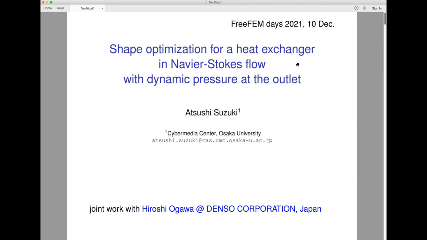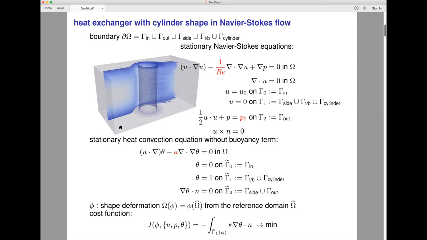This is a setup to explain the governing equation and what is my objective of the optimization. First, I introduce boundaries. From the left side there is inlet with positive velocity. I try to control the pressure value at the outlet, so the boundary condition is a little bit different from the usual setup.